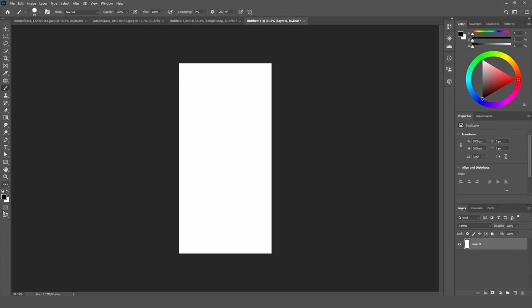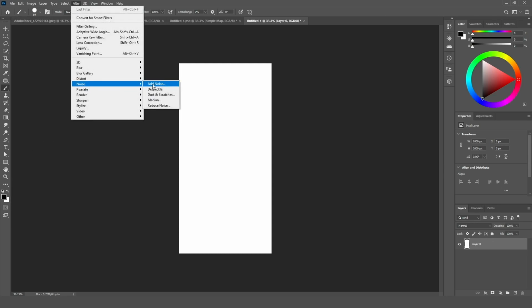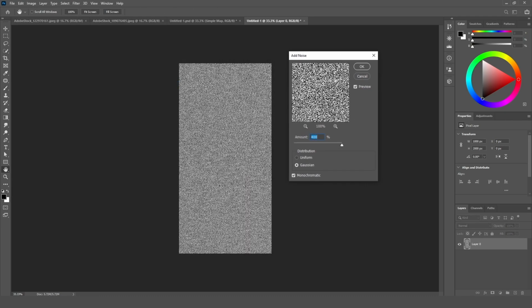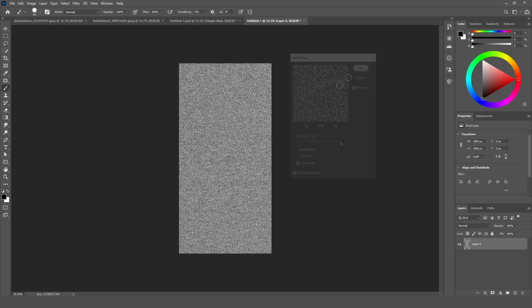Make sure that the colors are on default, black on the foreground and white on the background. Adding a noise texture, the amount should be 400 and the distribution should be Gaussian, and check monochromatic.